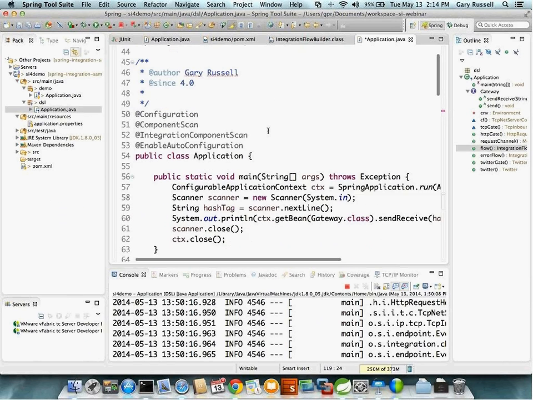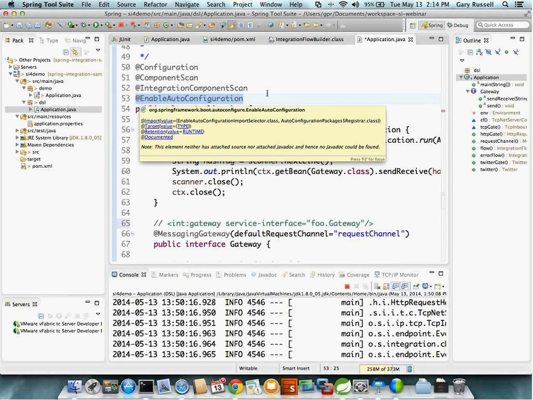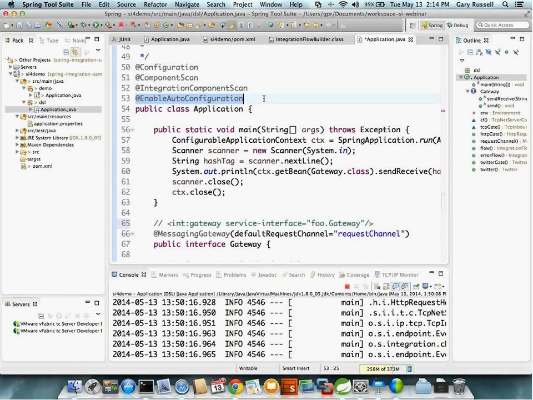One thing I didn't have time to show here is this enable auto configuration. If we had Spring Integration AMQP on the class path, we'd have a Rabbit template that we can autowire. We'd have the connection factory. We'd have a Rabbit admin. Spring Boot basically looks at the class path and is very opinionated.